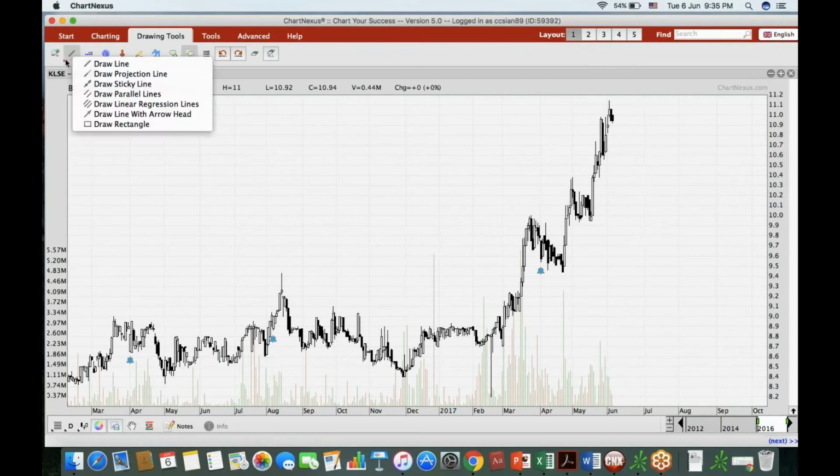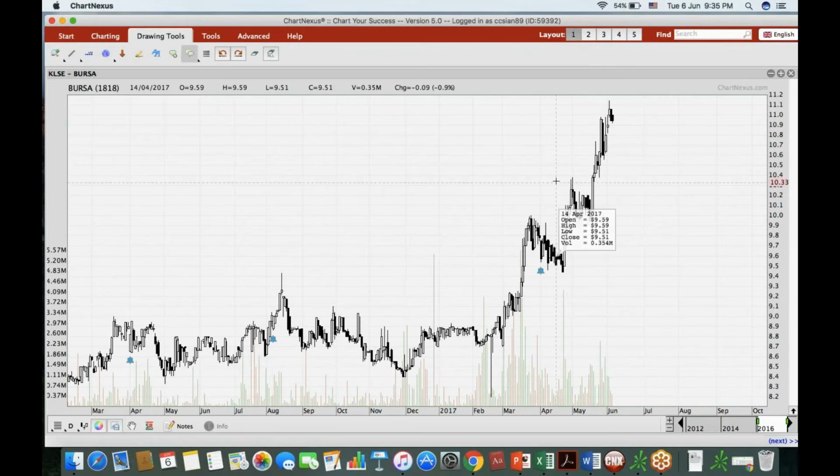So this is how I draw support resistance. You see the price touch this line. Okay, so you see there's a resistance here. The price touched this resistance pattern and was able to go through, and this is about 10 ringgit 30 cent, and then subsequently the price trended downward.